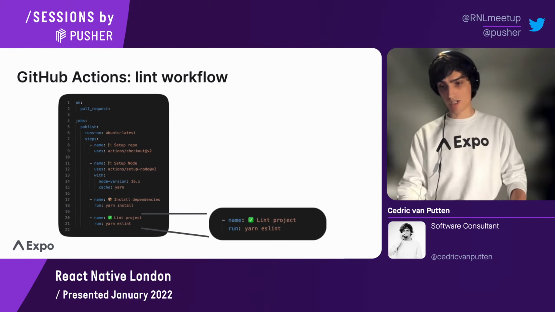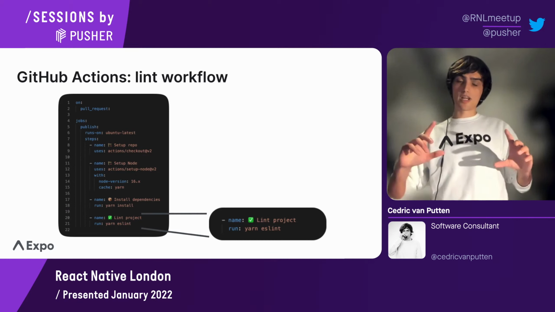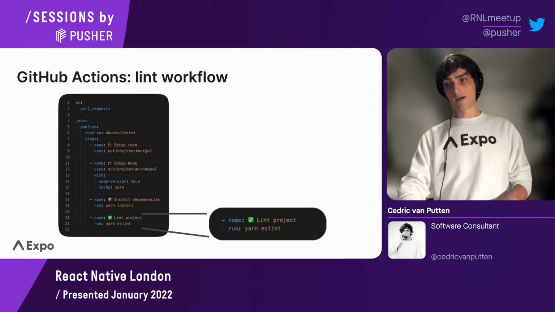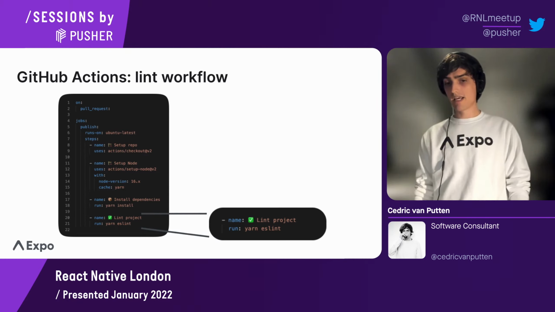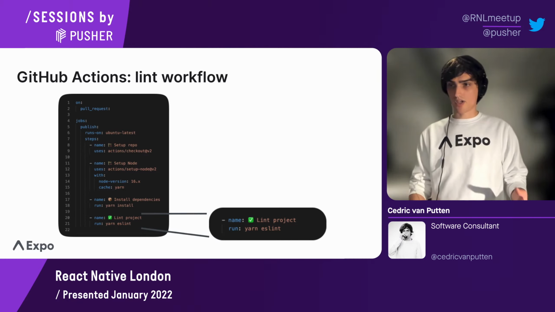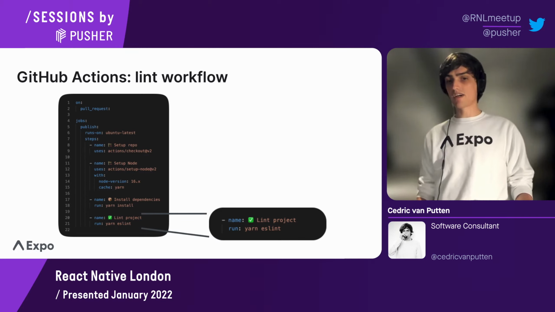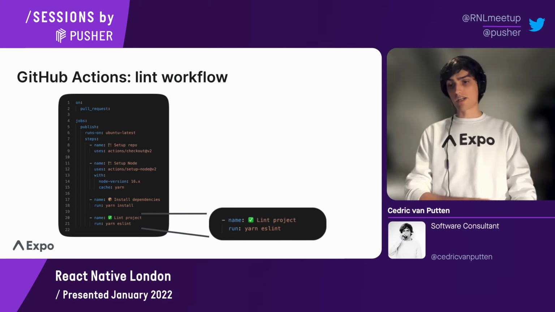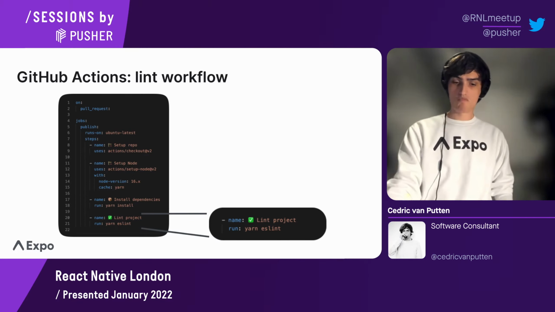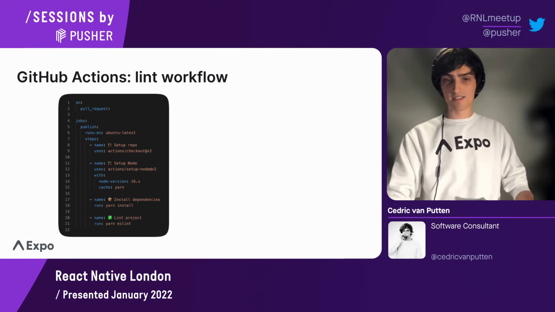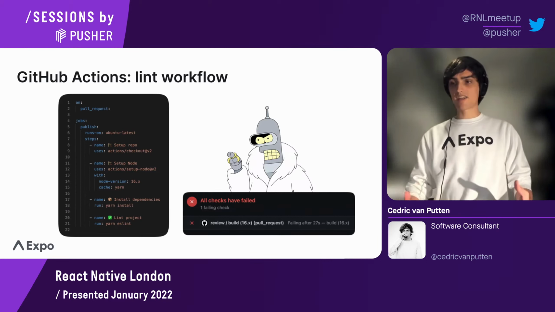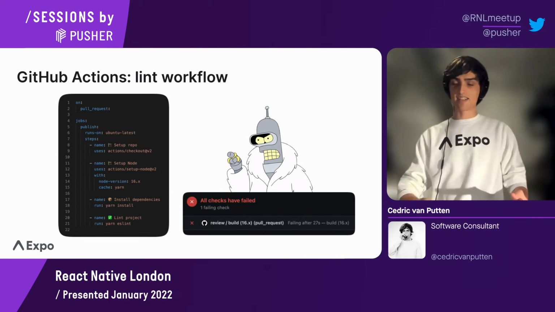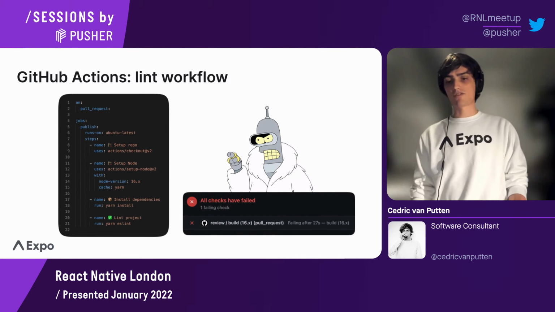And the same goes for the lint project. Whenever this workflow reaches this step without failing on any of the others, it will execute ESLint. And ESLint by default throws an error when something is wrong. When all of these steps are successful, the workflow has passed. So this will result in a sort of Bender bugging you all the time about, hey, this is wrong or this is not right.